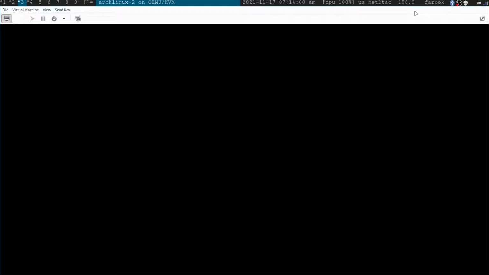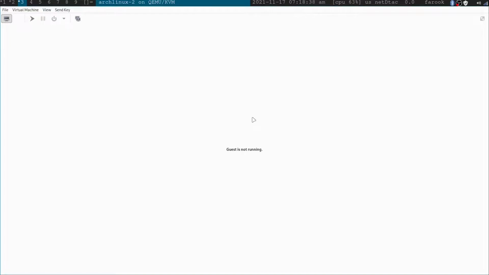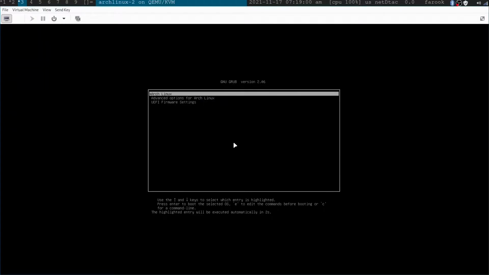Now if it takes too much time on this and you see that I use 100% of CPU, I think there is some problem with my window manager here, so I'm going to do a force reset. And this is the proof that I use a very low spec computer to run all of this stuff, and it's not going to complete because it seems like memory is not enough for me. So let me free some memory in here. Let's see if it's going to work if I clear the memory. Now let's start it up again. Okay, it seems like it's going to work.